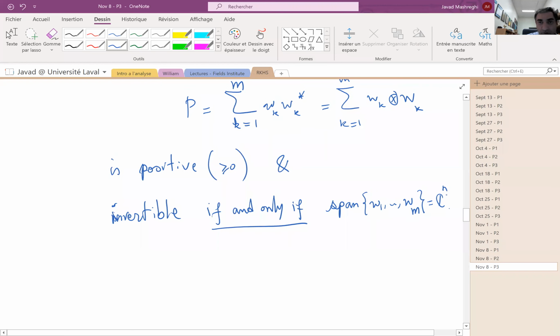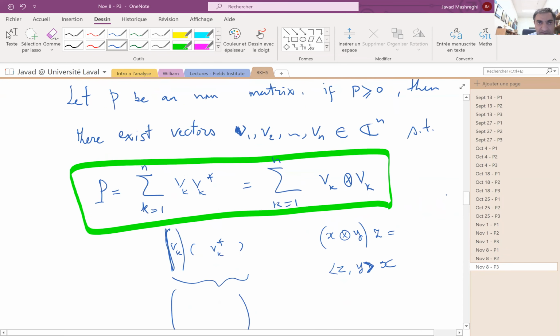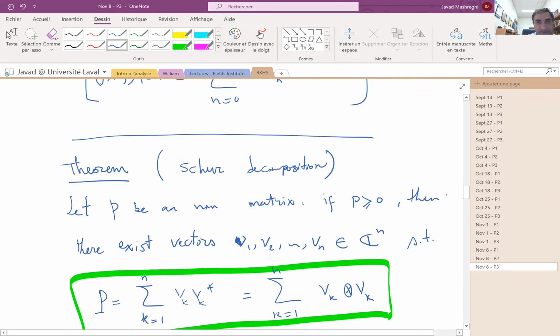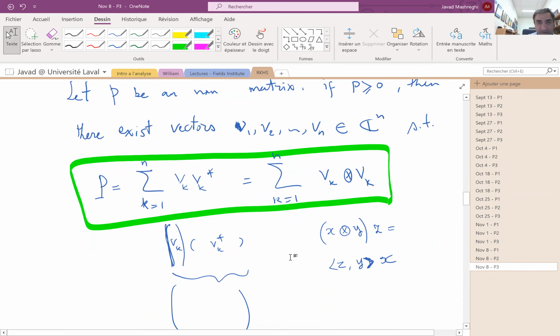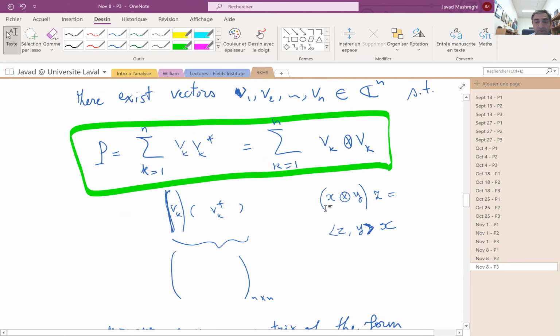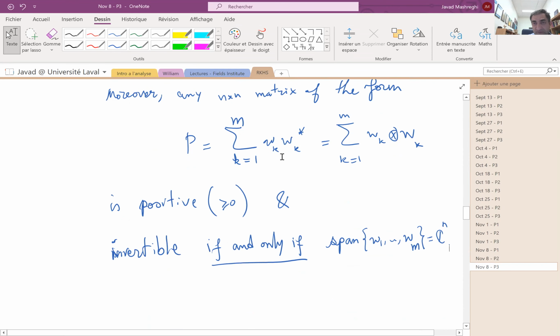True. So we saw most of the theorem before as a consequence of the Cholesky decomposition theorem, P is equal to LL star, and LL star can be written in this form with vk playing the role of the k-th column. We saw this before. And each of these elements, wk wk star, is by itself positive, so the sum is positive. There's still nothing really new here.